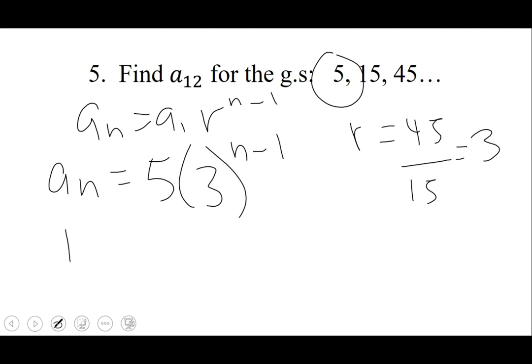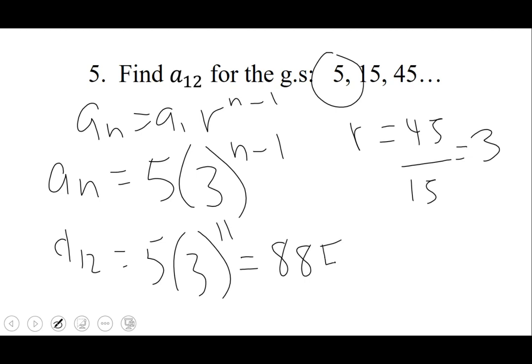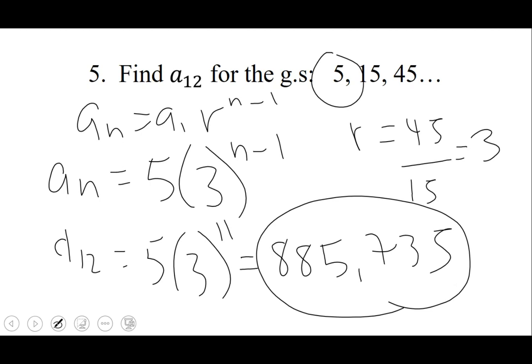And then if you're trying to find the 12th term, that's going to be 5 times 3 to the 11th, which should make sense because to get from the first term to the 12th term, you'd have to multiply by exactly 11 common ratios, better known as r to the 11th. Hopefully you can tell here that 5 times 3 to the 11th is going to be quite a large number. In fact, it's 885,735. When it comes to geometric sequences, they're going to get really big and really small really fast, and that's okay. You just have to know that going in.